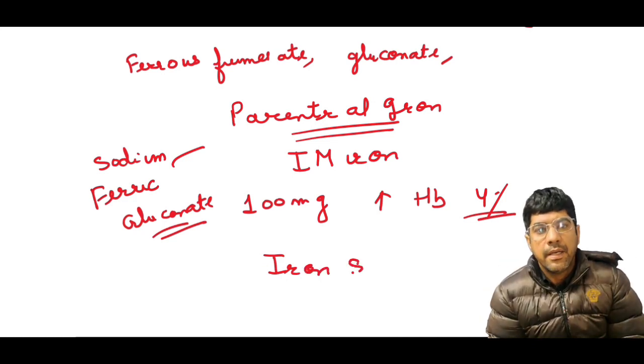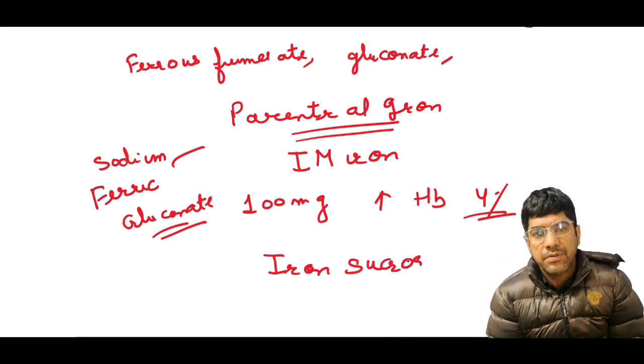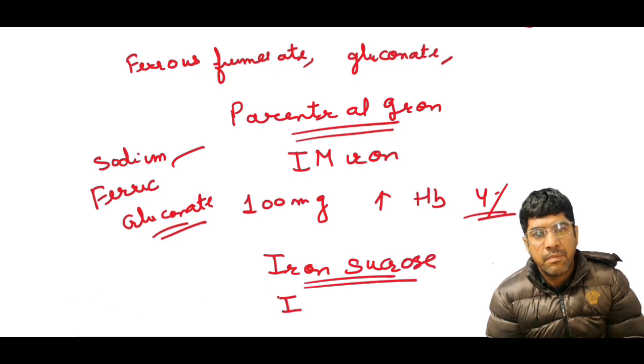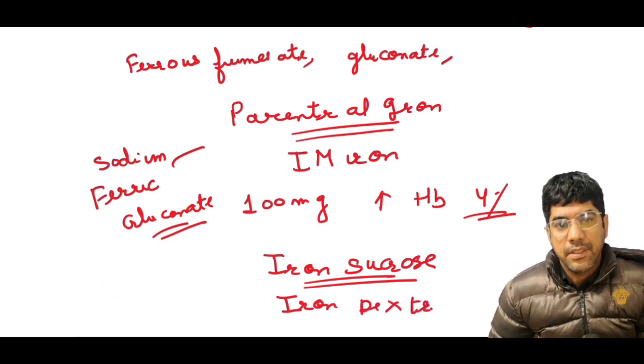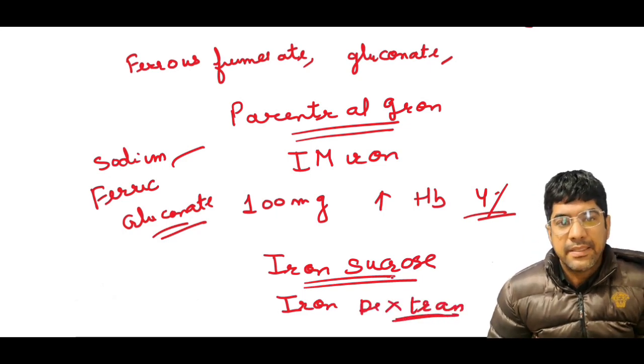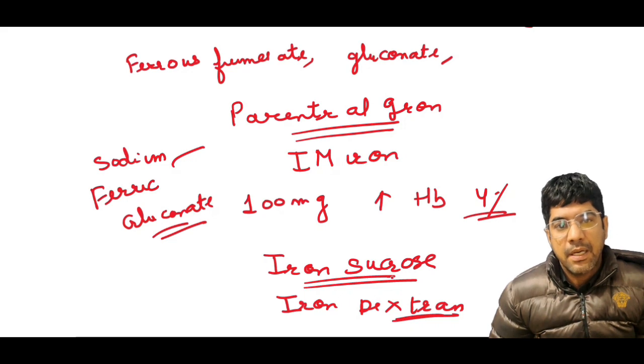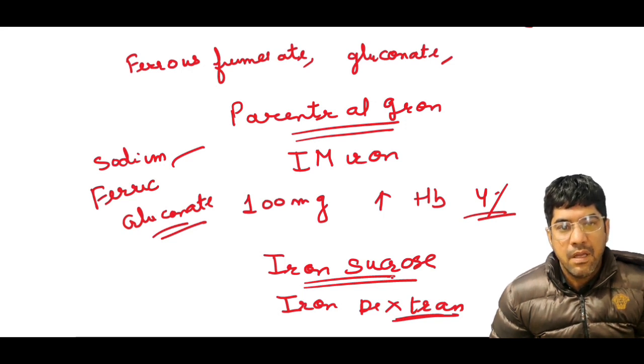Among the parenteral iron therapies, iron sucrose can be given 100 mg in 100 ml of normal saline infused IV over 30 minutes. Iron dextran: each 2 ml contains 100 mg of iron. Initially a test dose of 0.5 ml should be given before starting therapy. If well tolerated, subsequent doses can be given.